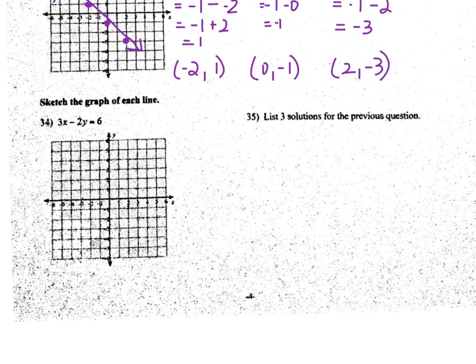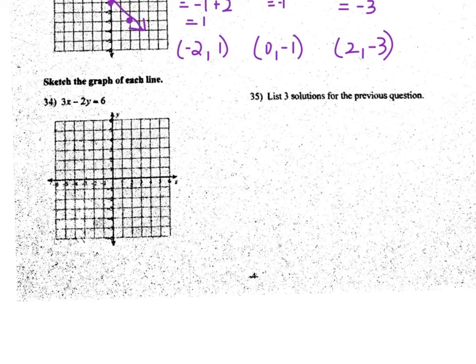All right, last one. We're almost there. Remember, we have to get y by itself. So I'm going to subtract 3x from both sides. -2y equals 6 minus 3x. And then divide by -2. So I'm going to have y, or we could even say f of x if you prefer that format. Remember, they mean the same thing. Equals 6 minus 3x, all divided by -2.